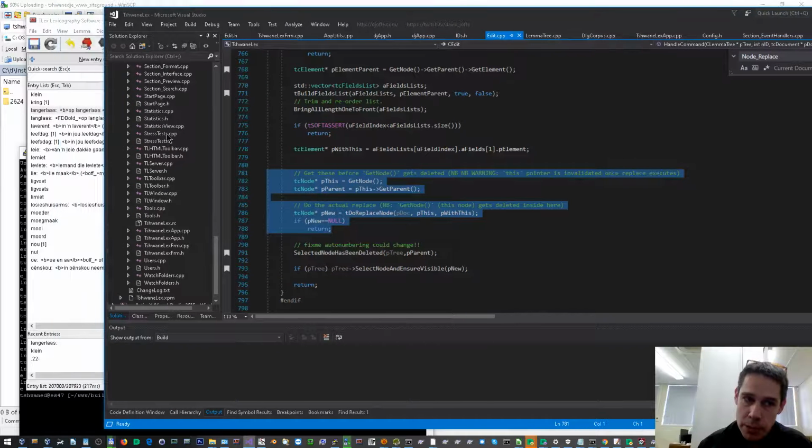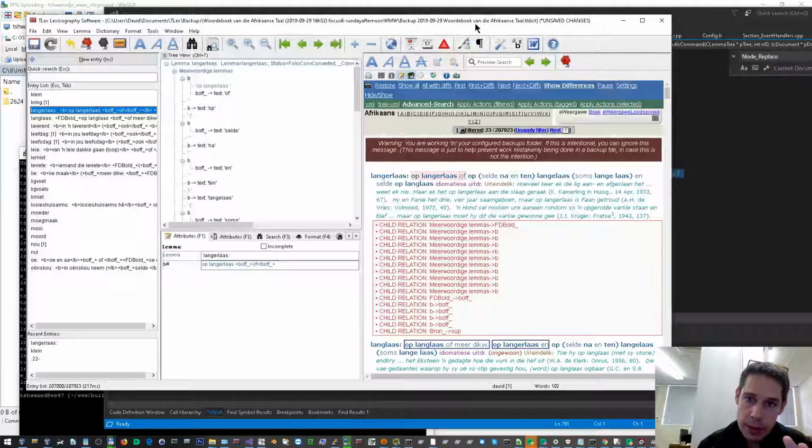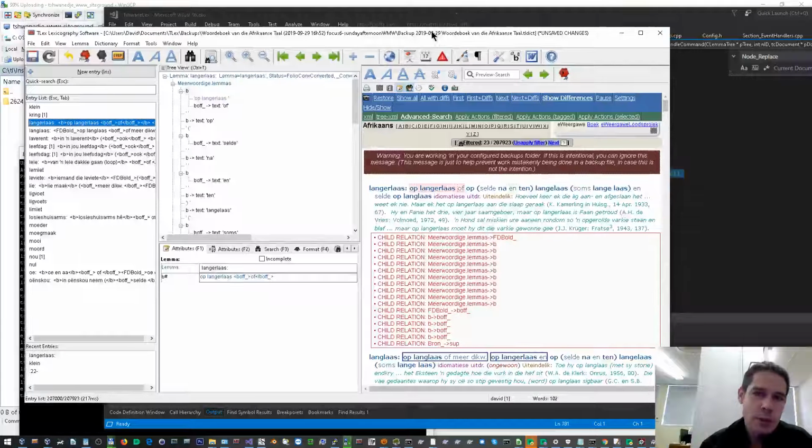I'm not sure what's more correct. Option one, instead of letting the core thing handle the replace command, I create a wrapper for right-click commands in the tree view. Tree view right-click, replace with. And that thing can call the core thing and then do that. Basically exactly what I'm doing now, but slightly refactored. It's not wrong.